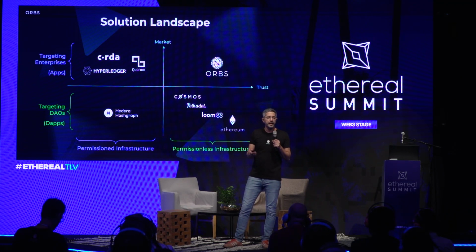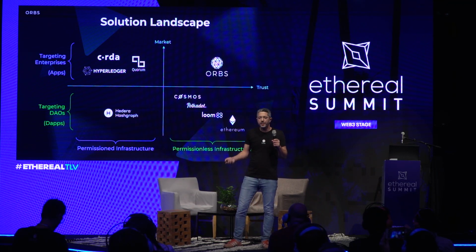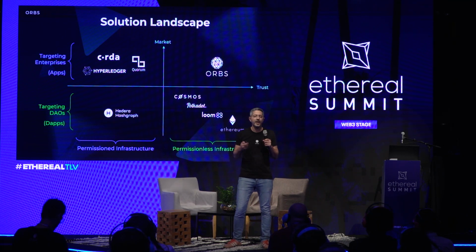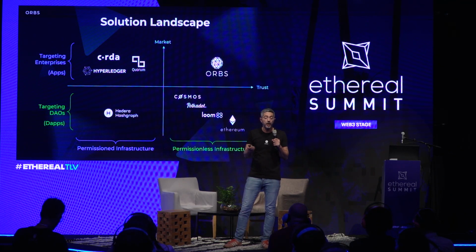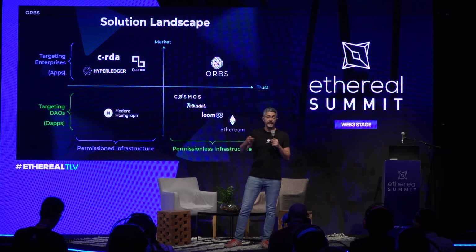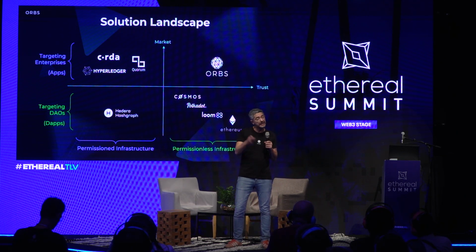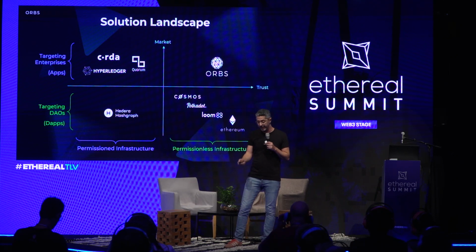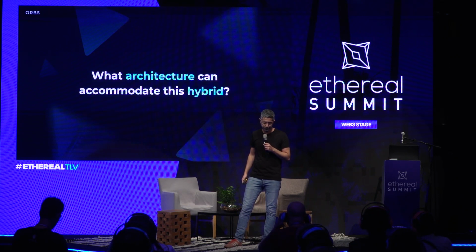But if you look at the market, where do you have a lot of customers? The market size is at the top. You don't have a lot of DAOs, you don't have a lot of dapps out there. Dapps may be coming, but it could take many, many years. If you want to address an existing market, you need to address them. So to figure out how to build a permissionless infrastructure for their needs is a bit of a difficulty, and that's exactly what we're trying to do.